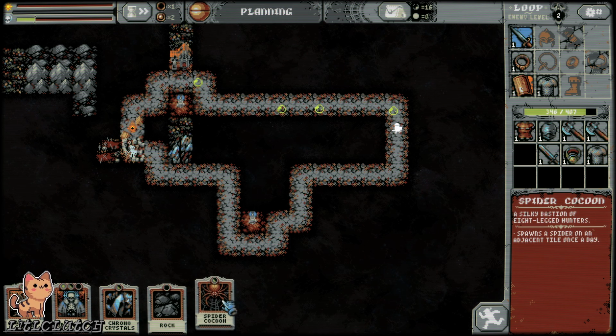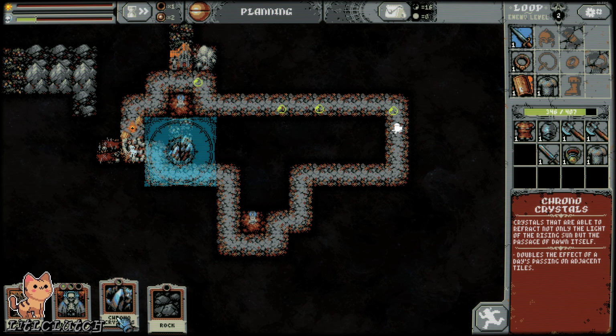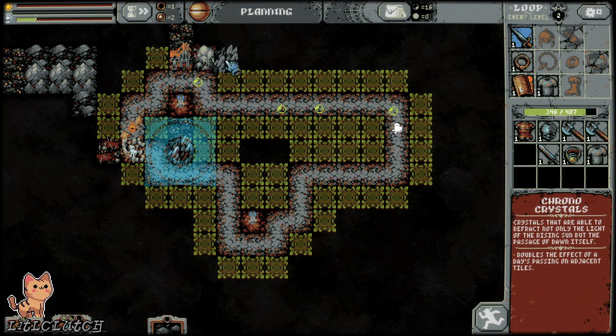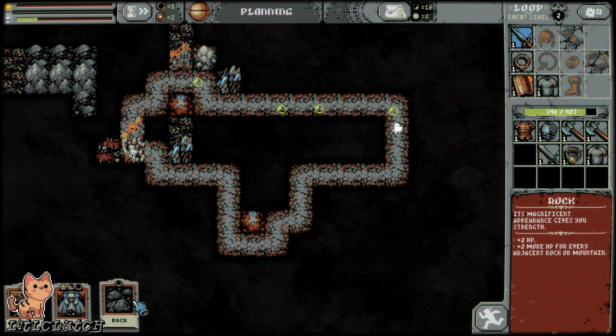Okay, oh right, we did keep spiders. I thought I had gotten rid of those for some reason. Another chrono crystal. If I put it up here, it'll affect the spiders. So that will always have a lot going on.